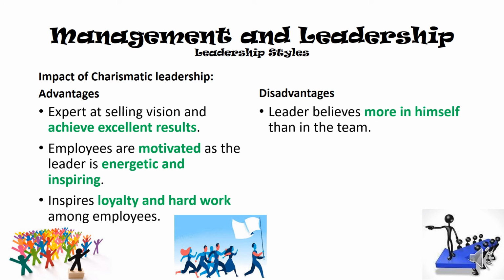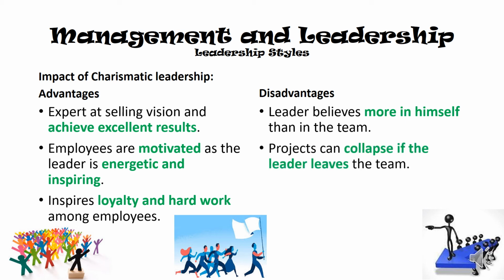On the negative side, the leader believes more in himself than in the team. A charismatic leader sometimes can be a little bit narcissistic, where he thinks that he is the most important thing in the world. So the leader tends to believe sometimes that he is bigger than the team, and the team is just there to serve him. He is the most important person.